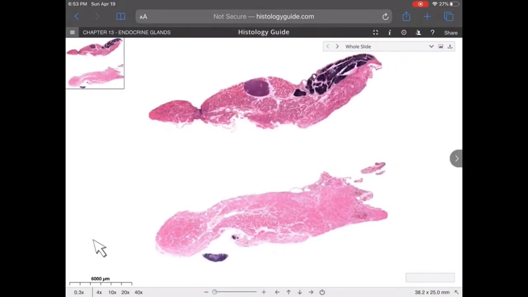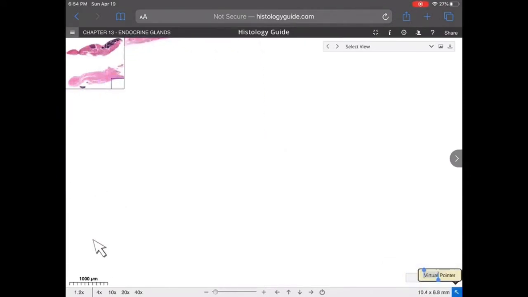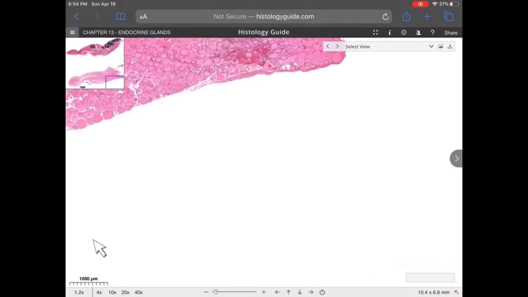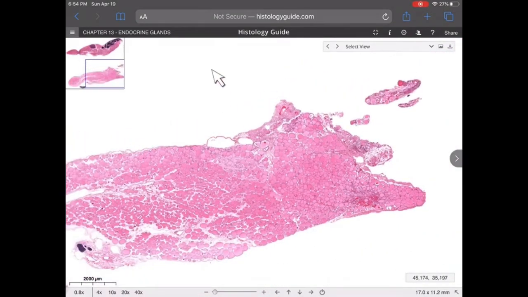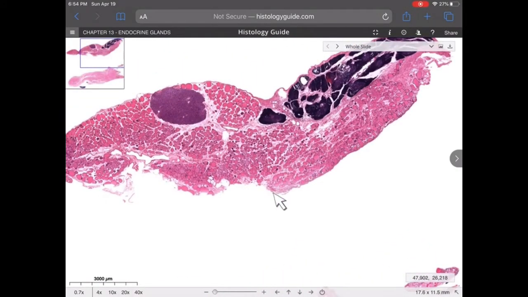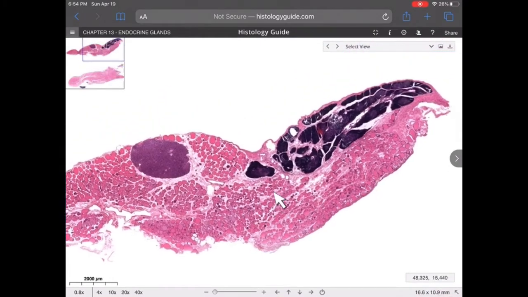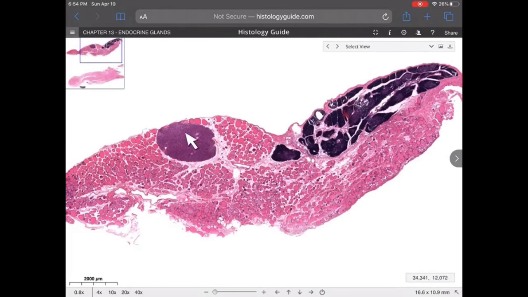Let me grab my virtual pointer here. There it is. So I'm going to navigate to, I think, let's see, this top one. Yeah, I like that. Okay, so always a good idea to start out by looking at a low magnification to get your bearings. So I've got parathyroid here. The pink circles are thyroid, and then this really dark stuff is thymus. So this is what we're going to avoid because this isn't something that you're responsible for.